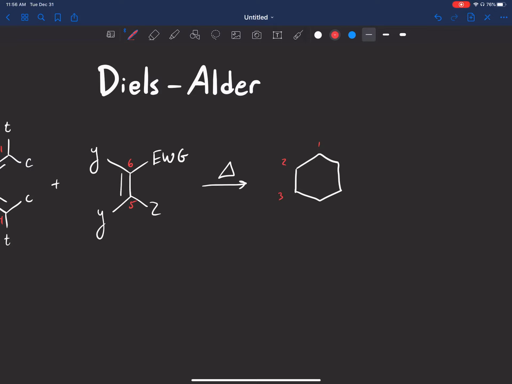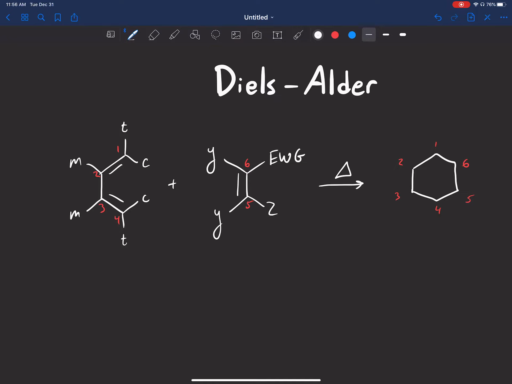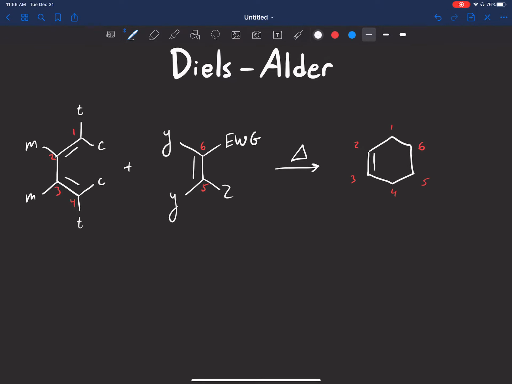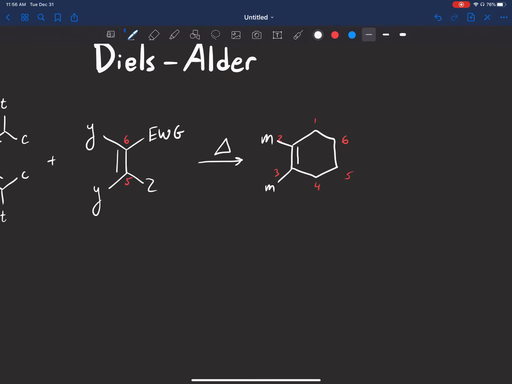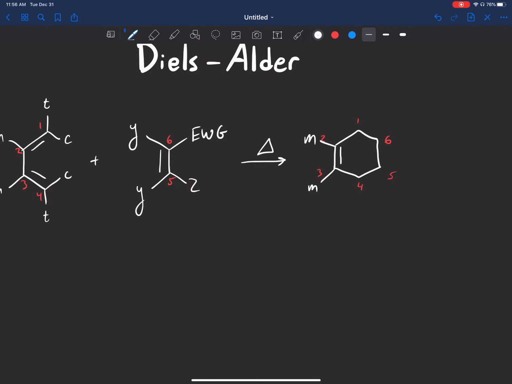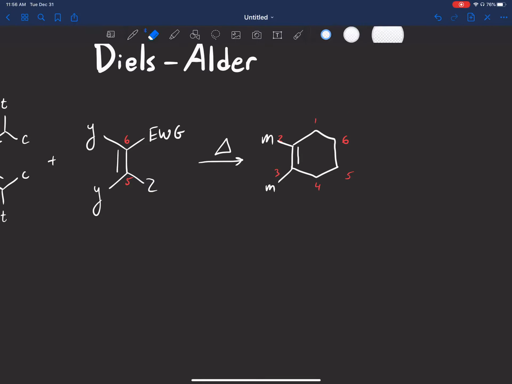1, 2, 3, 4, 5, 6. We know the double bond is going to be formed at carbon 2 and 3. Now, the substituent with M, coming off of carbons 2 and 3, is not going to have any stereochem because it's coming off of carbons with double bonds, so we just draw a solid line. And off carbon 1 we have a trans group labeled as T and a cis group labeled as C, and same thing for 4. So I'm going to just draw them planar for now. No stereochem.